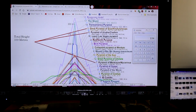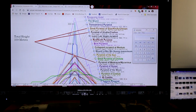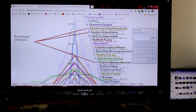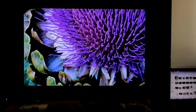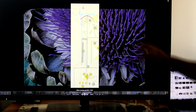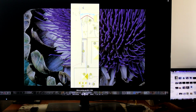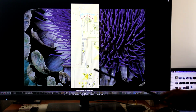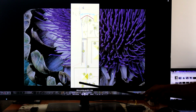I wanted to show you that because it's very important to know that, in actual fact, without doubt, it is setting our date and our time. Without doubt, it is doing exactly that, and I'll show you why. When I bring up this diagram here, which is a diagram of the pyramid complex that I showed you, this is the pyramid in question. It's the smaller one down here in this portion, and the three little pyramids are beside it here.